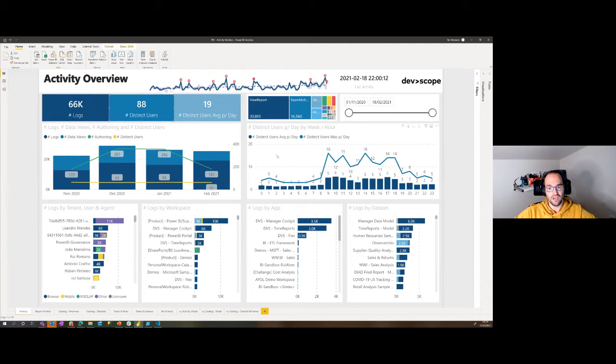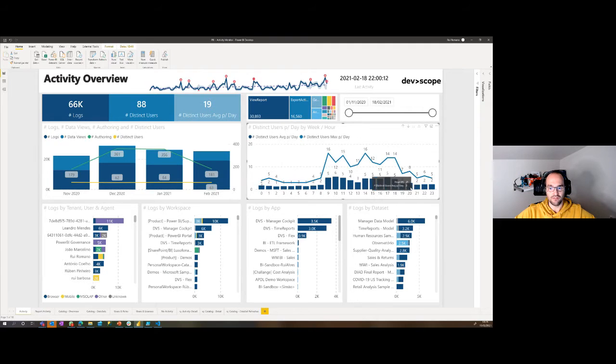And if we go to the hour, I never had more than 16 in a single hour. So at 9 a.m., I have the maximum of 16 users, but the average is 5. I can see that in my company, normally the users use Power BI mostly in the morning and in the afternoon.